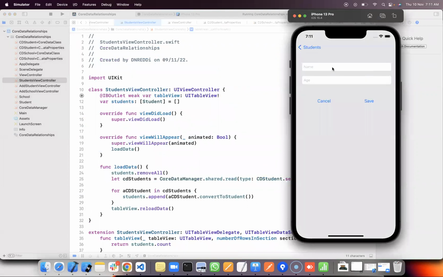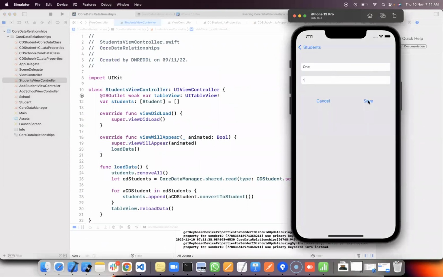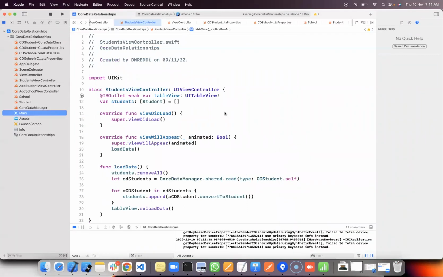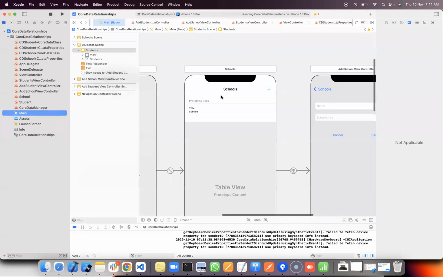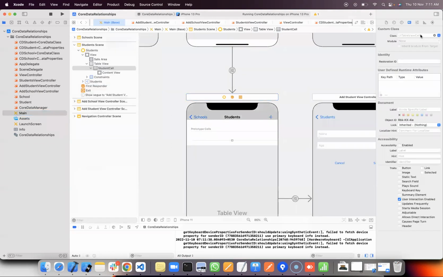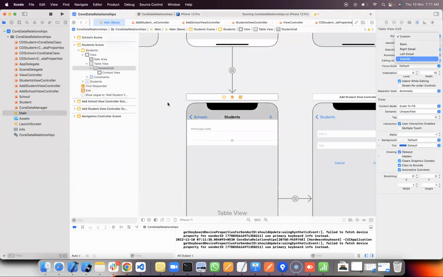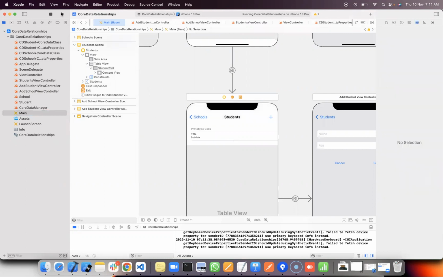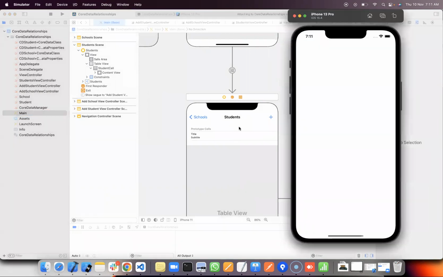No students. Student name is 1, age is 1. Go back. 1 is displayed. Even make this cell, yes, details of title. In Kalam campus, there is 1 student.